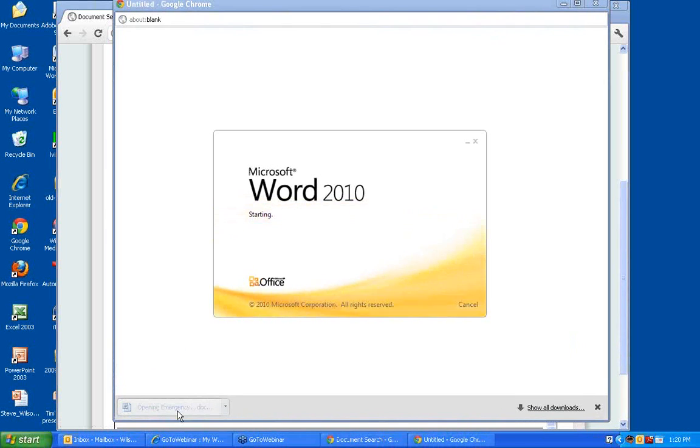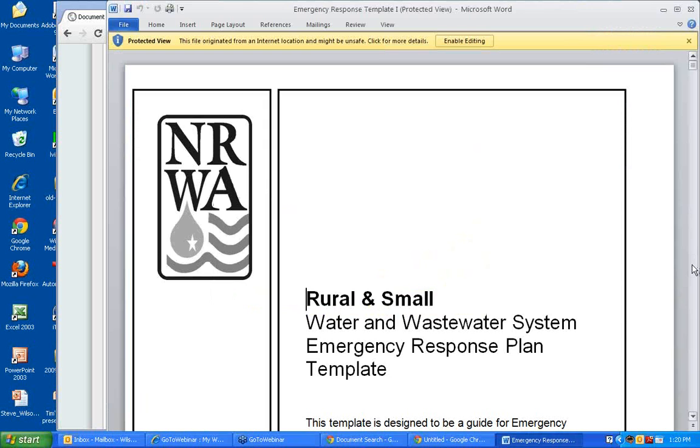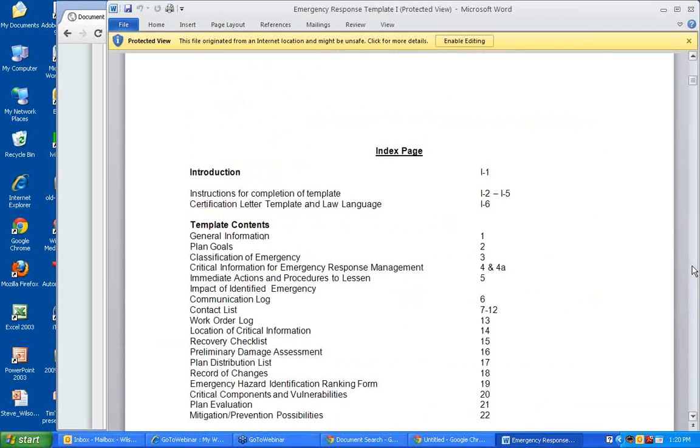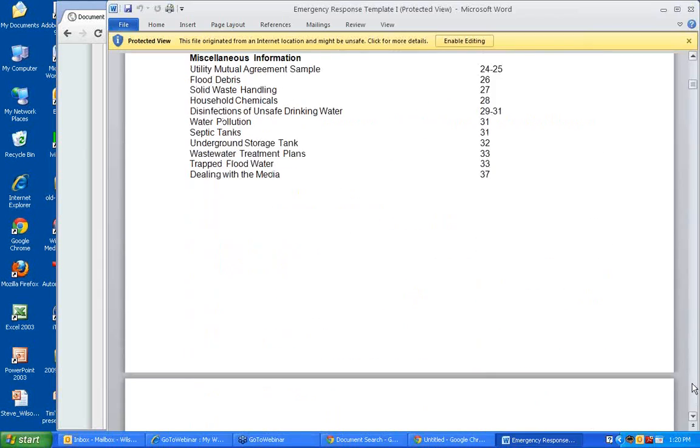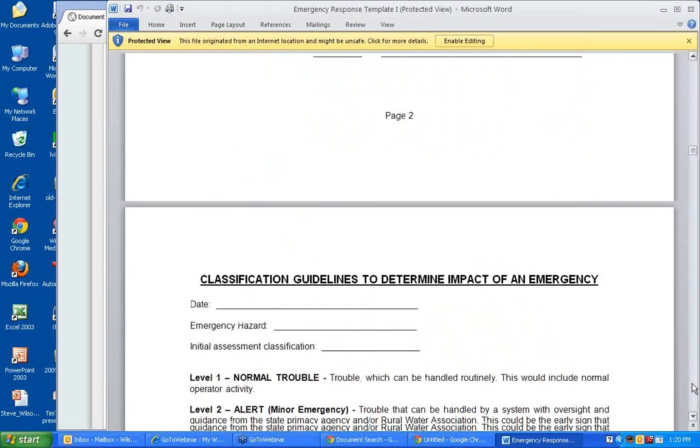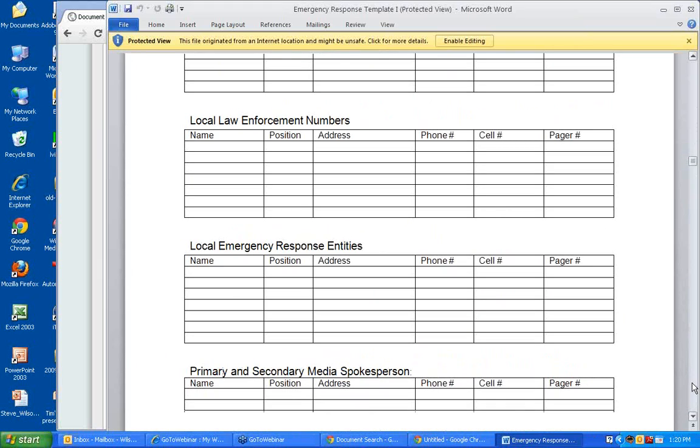But as this downloads, the idea being there's information out here like this emergency response plan. And again, RCAP has some too, and so do some state folks. But it tells you what to do, what you need to do, step 1, what things you need to have, what information you need to have in advance. It walks you through the entire process. I know for this particular document, the back half of it is all templates on what you need to fill out, and the first half tells you what to do.